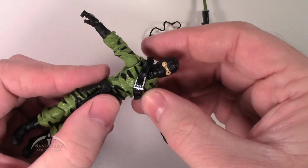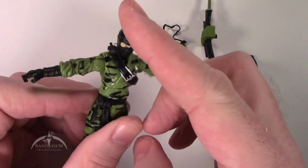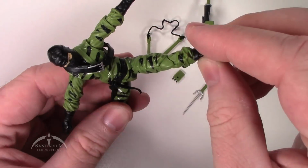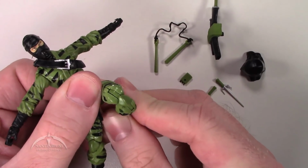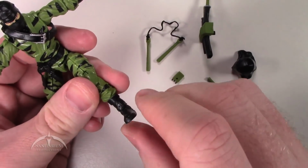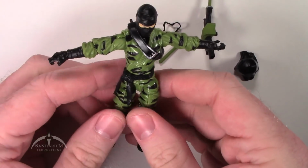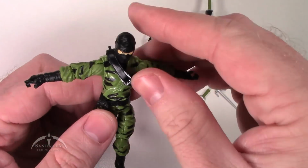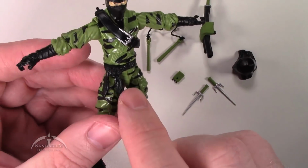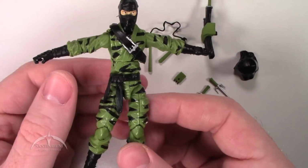Rib cage twist feature, very nice. Plenty of ab crunch as well. Standard T-hook at the waist joint, the hips, so a full range of motion there. Double knee joints. This guy's a little stiff still. That's a good thing. Standard swivel and rocker there at the ankle joint. So all in all, really awesome looking articulation points here for this guy. The belt really looks really cool too. And the actual tied belt around his waist is really nicely done there. Lots of detail work there.